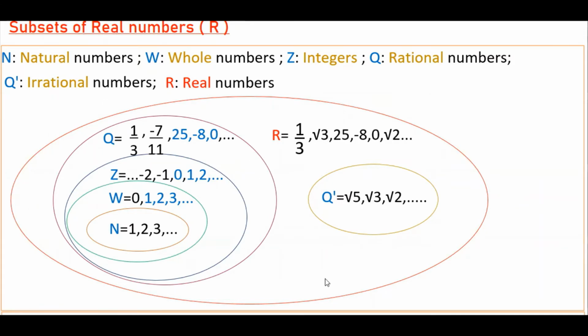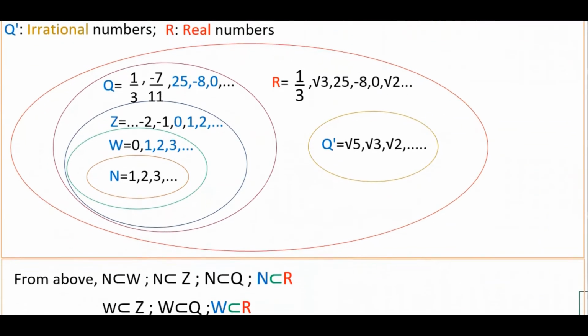So this is the meaning of this figure. Here these are the irrational numbers. So these are the examples. You can see the set here. This includes the rational numbers, that means it includes Z, W and everything. And also irrational numbers, that means Q dash also. So real numbers include rational numbers as well as irrational numbers.